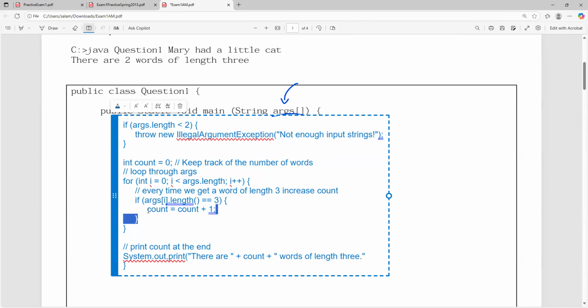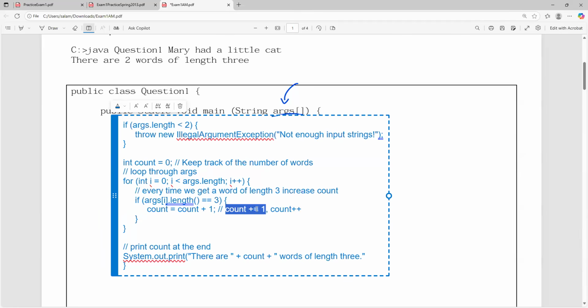There are different ways of doing this count equals count plus 1. You could also do count plus equals 1. You could also do count plus plus. If you're always incrementing a specific variable by a certain amount, you could do this. This works for any operation.